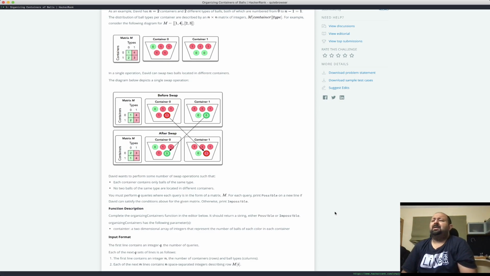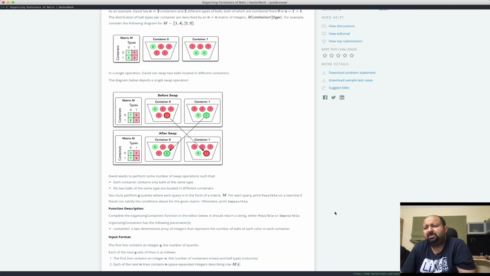Okay, so for a 2 by 2 matrix, this feels like it boils down to the whole count thing, right? But then even if we have a 3 by 3 matrix, let's just think about a 3 by 3 matrix again. All you have to do is match the counts of the type of balls, because as long as we have the adequate counts of balls, there is a possibility.